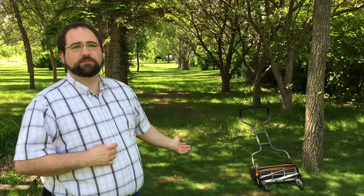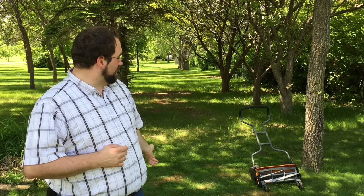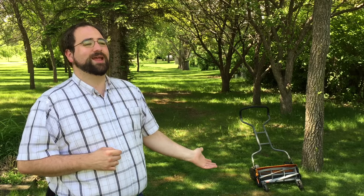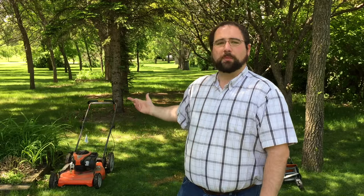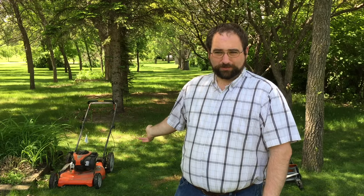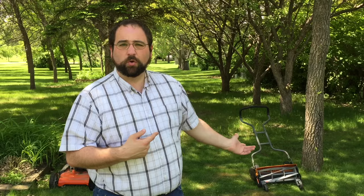Each one has its advantages. First of all, my Fiskars is so quiet. This morning I wanted to mow the lawn without waking up the kids or my wife, so I was able to just get outside and push this thing back and forth. I didn't bother the neighbors, just mowed. I was able to listen to music while doing that. I can't do that with a gas mower — it's just too loud, and I find it really rude to operate one of these at an hour when a lot of people want to be asleep, like at 7 in the morning. This one no one can hear.